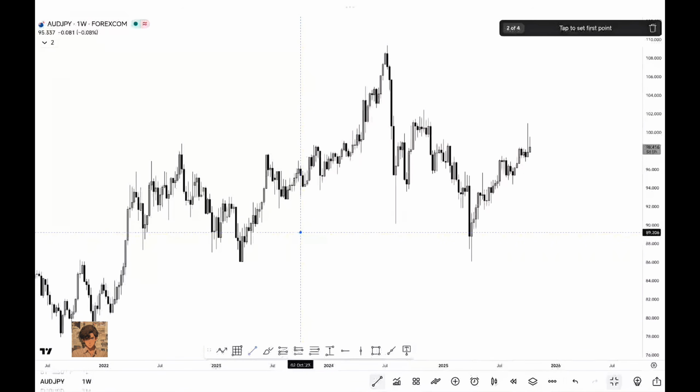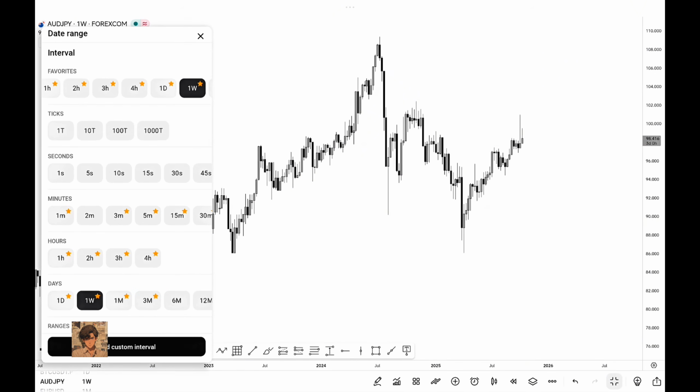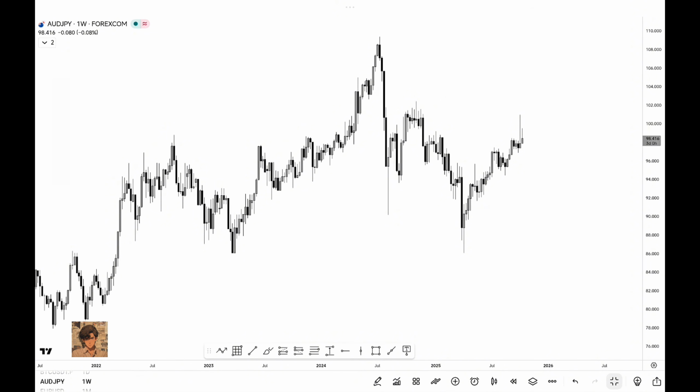So first and foremost, if you are trying to trade this kind of model, your higher time frame is very essential for you. We have the weekly time frame, the daily time frame, the monthly time frame, the 3 months time frame, right? This is essential for your bias, for your directional bias. You use all those for your directional bias, and you use the H4, 30 minutes, 1 hour, 2 hours here for your entries and your confirmation of your rejection, right? So now let's take a look at this.